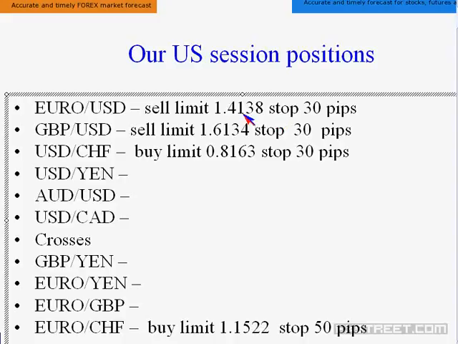So these are all the limit orders. I have fixed it. Sorry, it is 1.41, a typo. 1.4138 is the limit. I have fixed it because 1.4140 was the initial low, and similarly GBP 1.6135 was the initial low. 1.6134 I kept as a limit order. If they fill it, fine. Otherwise, I just remove the order for the day, and the next day I relook into the market. So I don't chase the market.